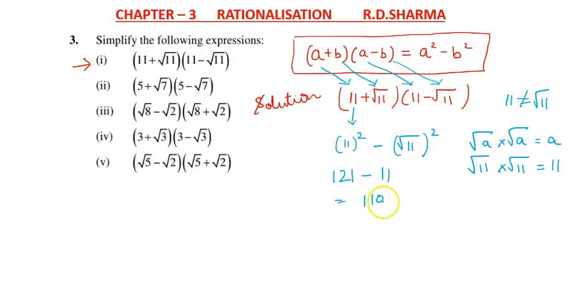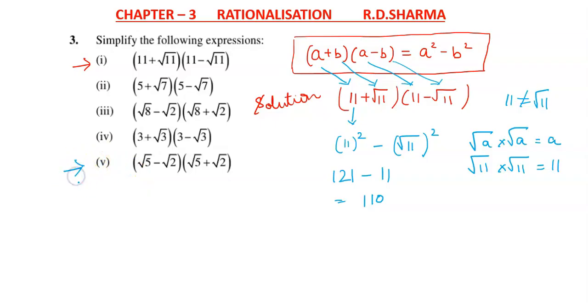Are you following students? So simple it is. Nothing difficult or complicated in this. See to it carefully. Any step is not clear, you can ask me, you can WhatsApp me, say this step is not clear, I will solve it. But simple. One more question I'll solve. See this second part, it is also the same. All these parts are same. So I'll solve this last part.